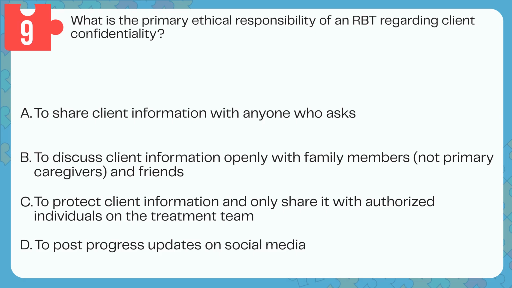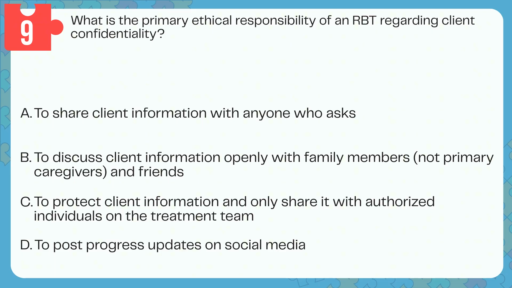Question 9. What is the primary ethical responsibility of an RBT regarding client confidentiality? A. To share client information with anyone who asks. B. To discuss client information openly with family members, not primary caregivers, and friends. C. To protect client information and only share it with authorized individuals on the treatment team. D. To post progress updates on social media.